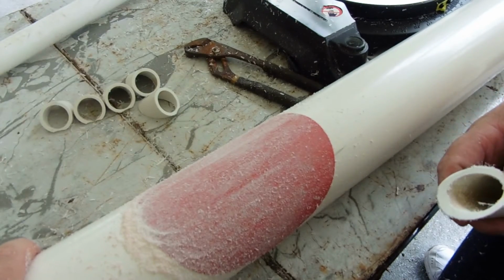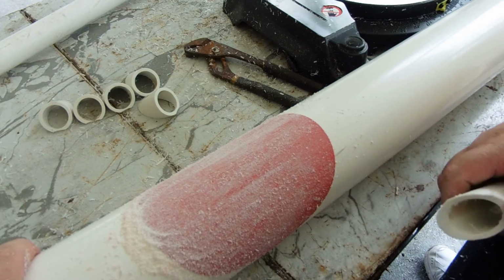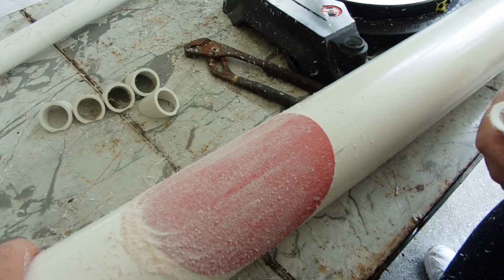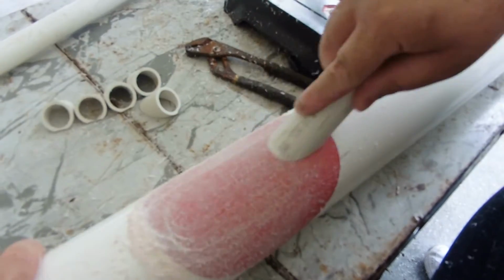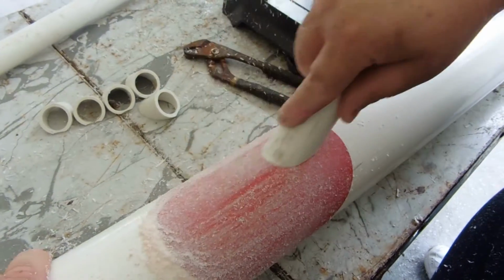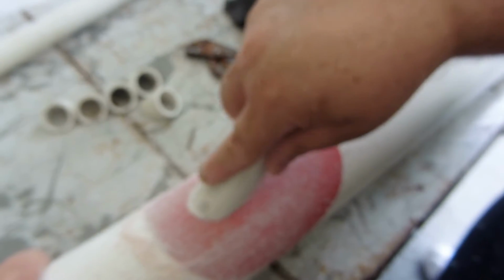Some people like to spend and buy the name brand tools, and that's all good if you got the money to do it. I wished I did. Maybe one day. If not, I'm happy with what I have. You just learn how to work with what you got until you can do better. And my dad always said, if there's a will, there is a way to do something. You just got to have, there you go.